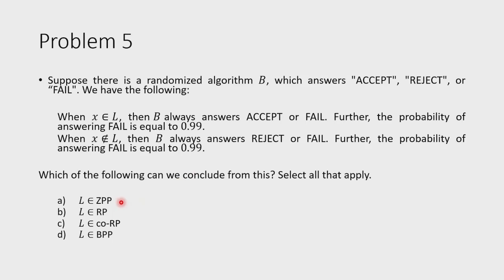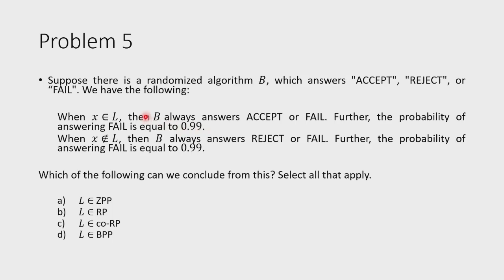So you said that L is not in ZPP because for ZPP this has to be at most half, right? Now I'm asking, does the 0.99 actually matter? Because we saw that half doesn't matter in the definition of RP. It could have been 1 over 3 or in general 1 over any polynomial of the size of x. Let me tell you, it doesn't matter, because of the following.